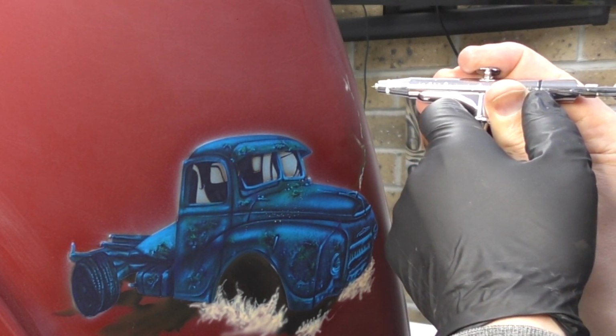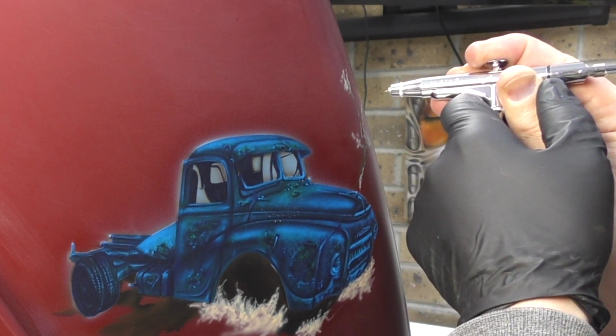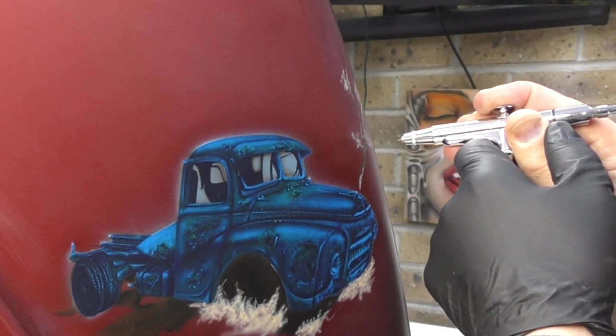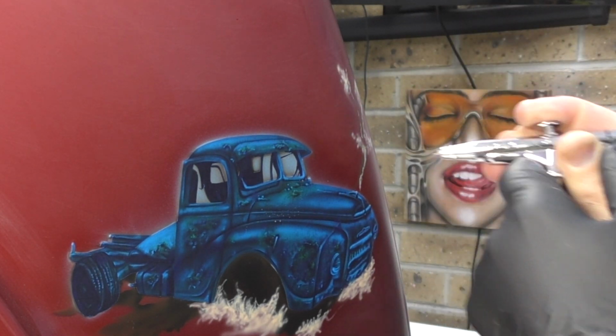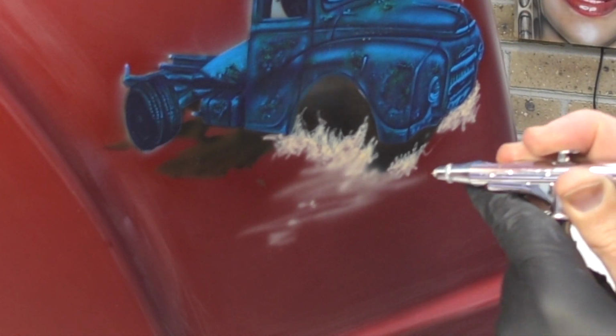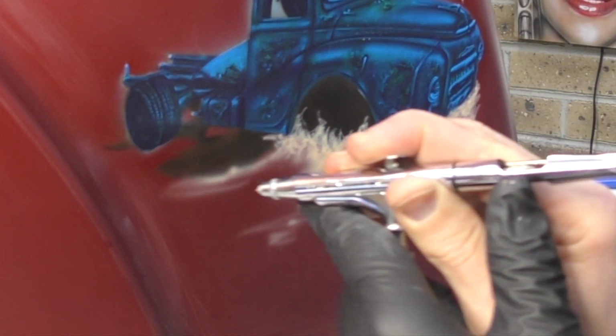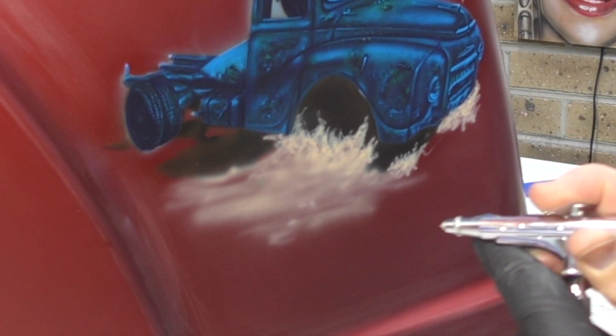Now that the Ute is masked off, I'm using Peach Flesh by Trident. If you can't get something similar, just mix it up. Probably use flesh tone, add a little bit of orange, will give you the same sort of colour. And I'm starting to put in some of that Australian Outback backdrop that we're going for here.